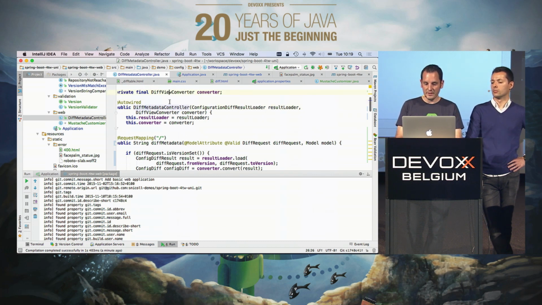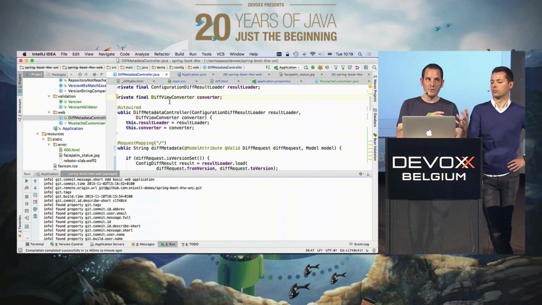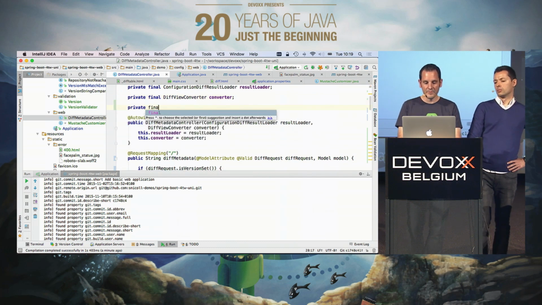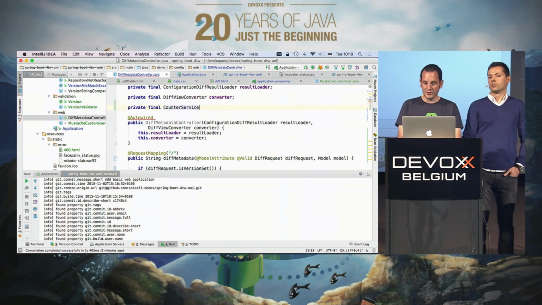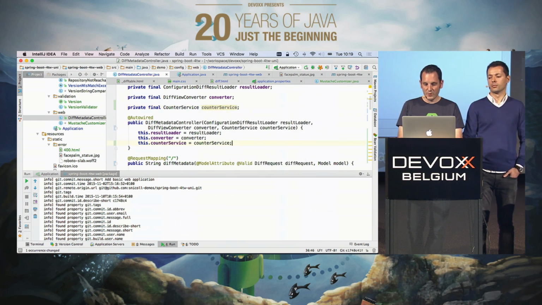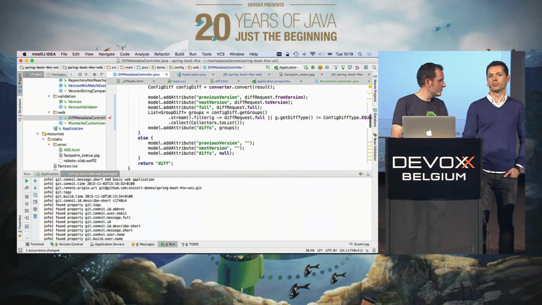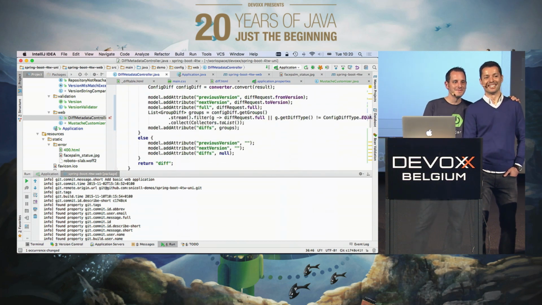So to do that, again, it's the same thing. Spring Boot offers an API, and then you can basically inject a component and just start using it. In the case of metrics, it's the counter service. So I'm going to inject that, and I'll get that by default. Okay, maybe a picture.